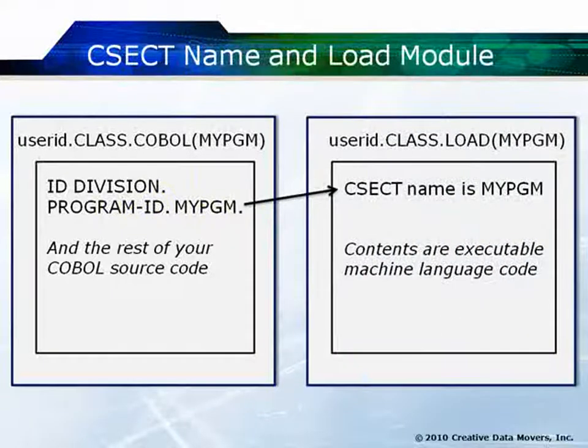When you compile and link your COBOL program, you put the load module into your load library. The internal name in that load module is myPGM, taken directly from the program ID. Because that's the internal name, I would strongly recommend that you make the external name, that is the member name of your load library, the same thing. If they are different, there are reasons perhaps for making them different, but for right now, if you make them different, it will probably give you grief.